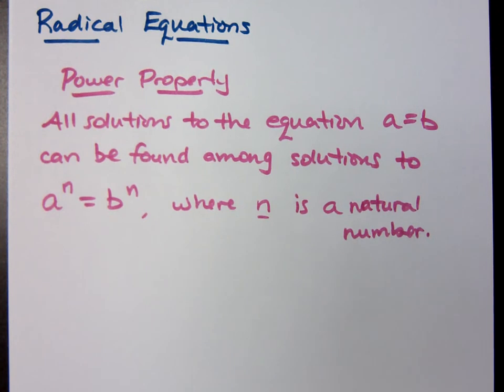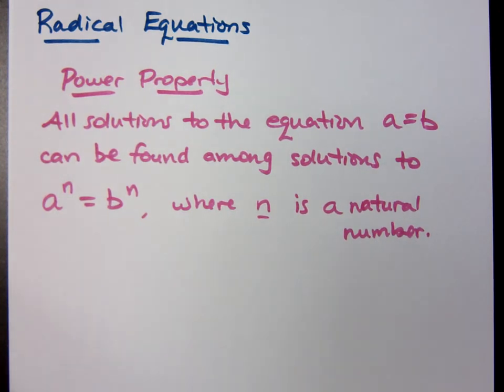Basically, it says you can raise both sides of the equation to the same power to get something that's mostly equivalent, as long as you're raising it to an appropriate power. A natural number is what we call counting numbers, 1, 2, 3, 4, and so on. Of course, raising it to the first power doesn't do anything, but maybe you want to square both sides. If you square both sides, that might allow you to cancel what? Square roots. You could raise both sides to the third power if you were trying to cancel what? Cube roots. Okay.